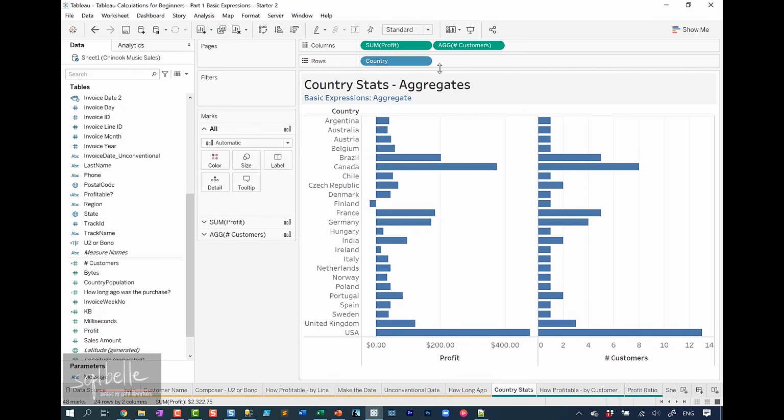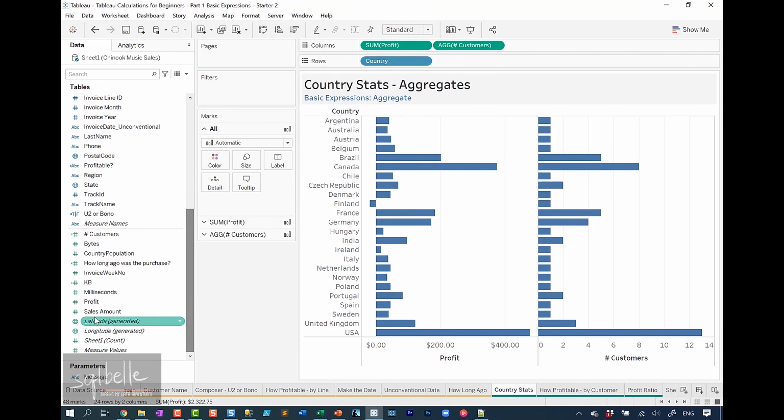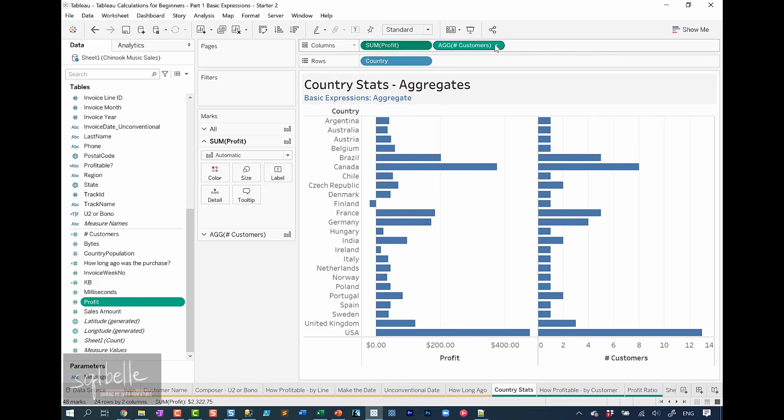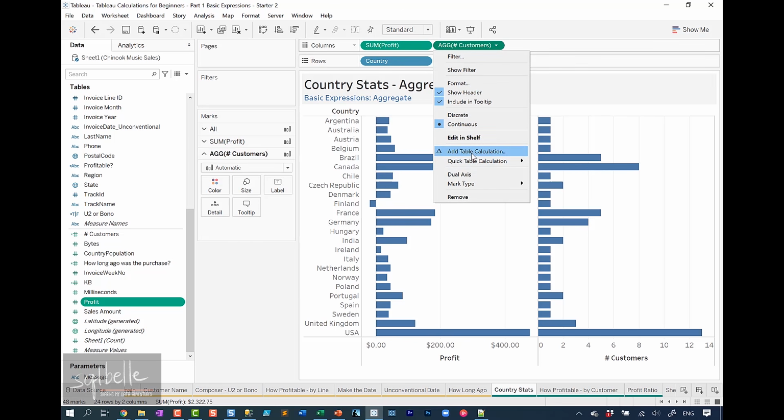So just to compare these two, profit was brought over as a single value. So we have profit on the left-hand side in your sidebar. When we bring this over, you can still change the aggregation. So on the drop-down, you can adjust this. It can be an average, a median, a count. But for number of customers, this option is not available anymore. There is no measure in here. The aggregation is defined by what you type into that calculated field.